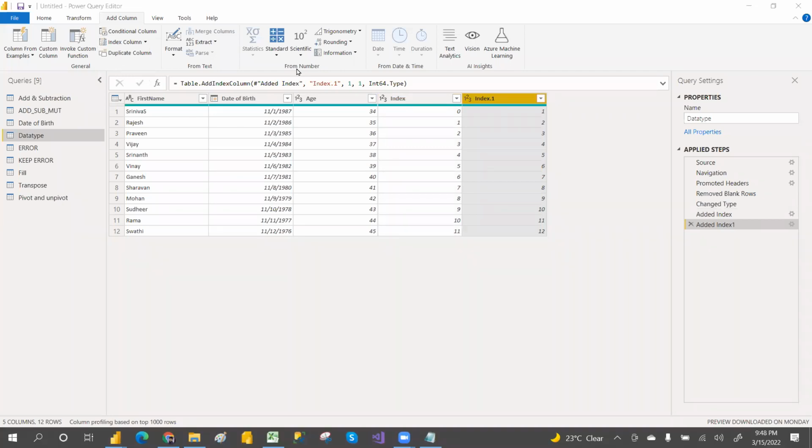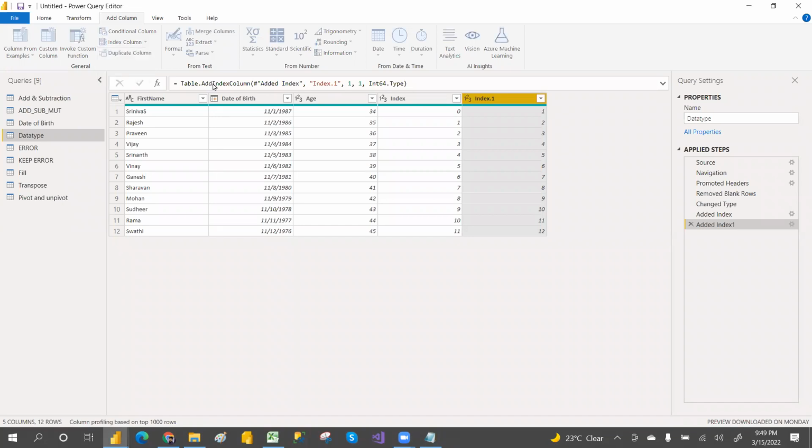Index means it's a kind of book index, where each page has a unique number, and if you want to search for that number, you can find that record uniquely. Then you can apply a filter and find that specific record. And there are some other useful options there too.